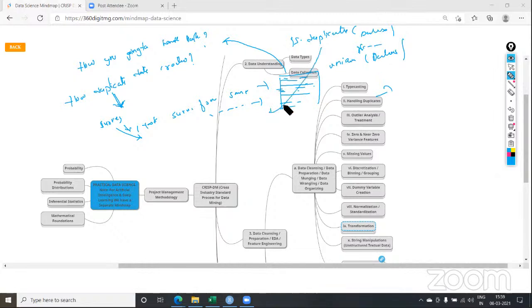Then I'm going to write a function here: if this is not a duplicate, I'm going to append the data into another data set I'm going to create. So the unique values are going to be appended into my data. Then I am able to avoid these duplicate values. So it is like removing duplicates.